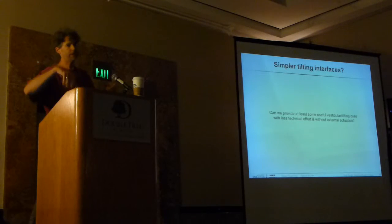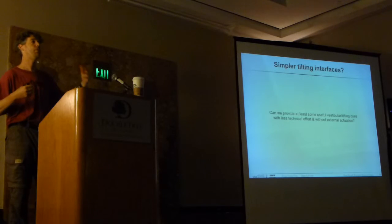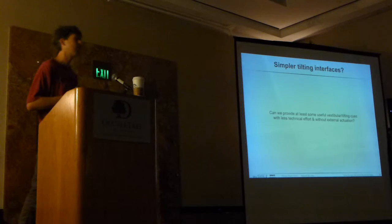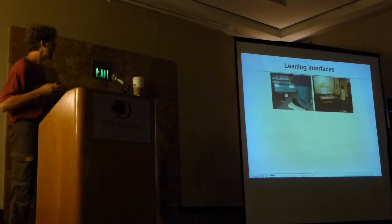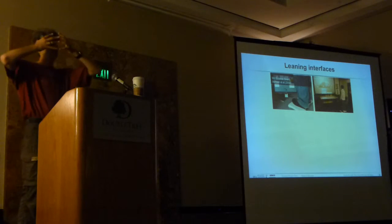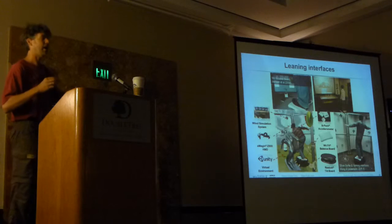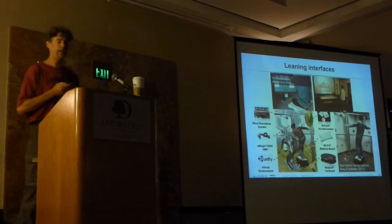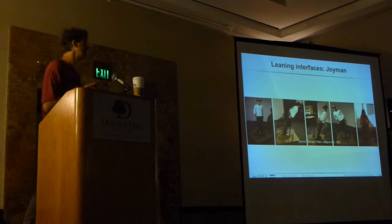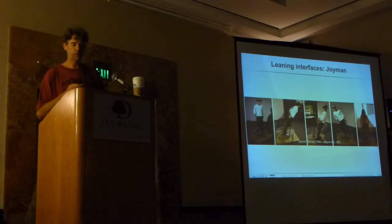The thinking behind this talk is: can we go simpler? Can we reduce to the essence? Can we use what we know about perception, cognition, and behavior to design interfaces that are cheaper yet still effective? There are examples out there—people play with a Wii balance board, basically leaning in a direction. This works really well, especially in a head-mounted display, though you need to ensure people don't trip. Most of these studies don't directly investigate self-motion perception the way we're interested in, which was one motivation for our work.